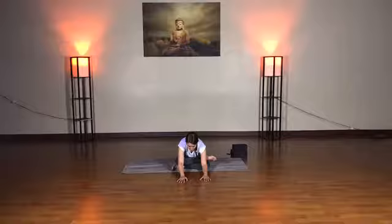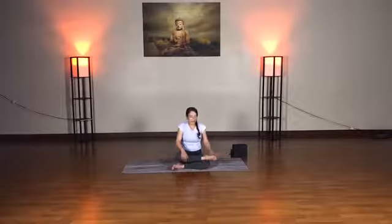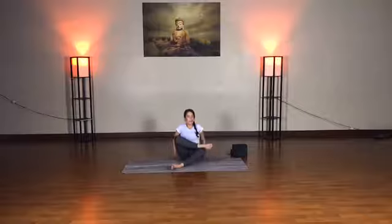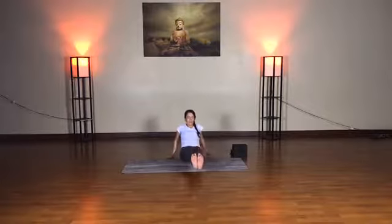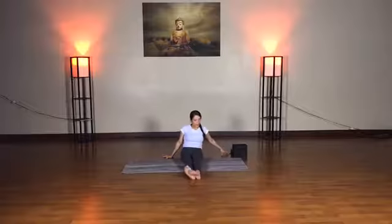Remember to focus on your breath. Send that breath of air to any of that tension spot. And then slowly start walking your hands back. We're going to uncross our legs. Let them go out straight in front of you. Maybe windshield wiper them left to right.